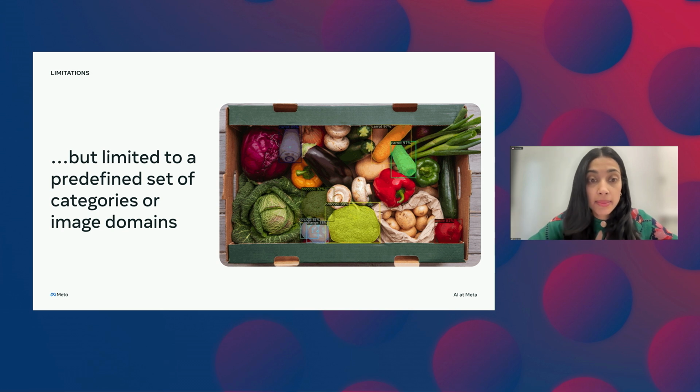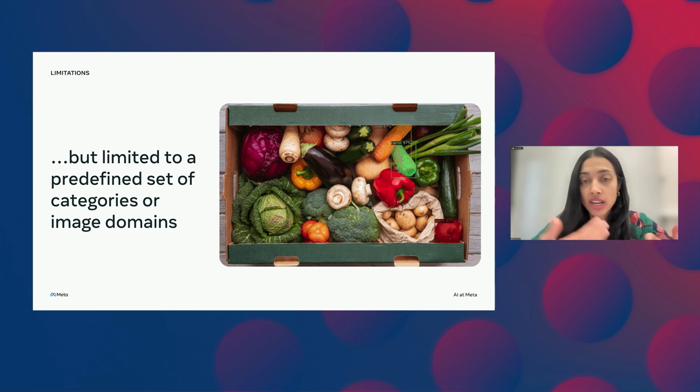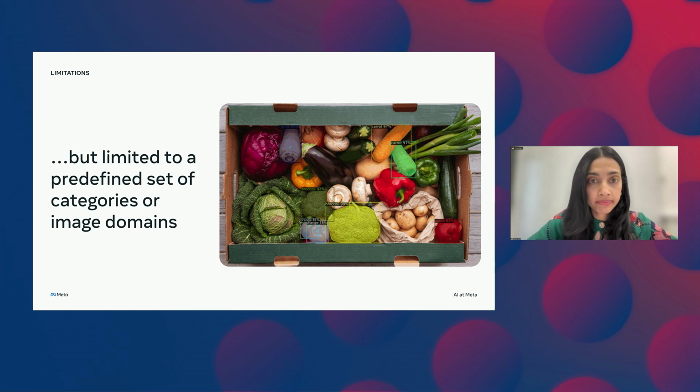But these models are limited to a specific set of object categories and types of images, and they don't work in novel settings. For example, in this image, if we just take an off-the-shelf object detection or segmentation model, it misses many of the vegetables and it only can recognize very few of those objects.